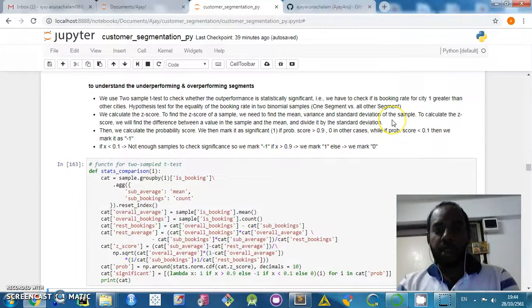We were answering the question that which segment of this hotel booking transaction data, which city is profitable and which city was not profitable, so that the company can look into those segments and come up with some new campaigning strategies and so on.